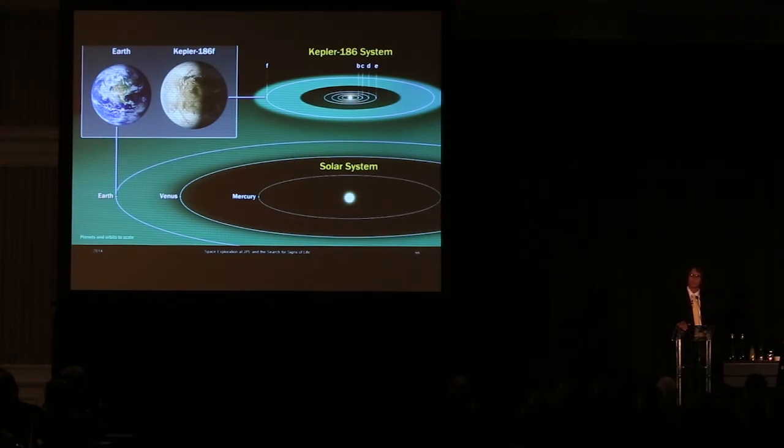This is a so-called M-dwarf star, which is much cooler than the sun, which means that its habitable zone is much closer to the star than ours. In fact, you can see it's about the orbit of Mercury. That takes this planet, Kepler 186f, about 130 days to go around its orbit. Much closer, but nevertheless within its habitable zone. We found other planet systems which have a Jupiter-sized planet that goes around its sun every 4 days. Very, very different than our solar system.